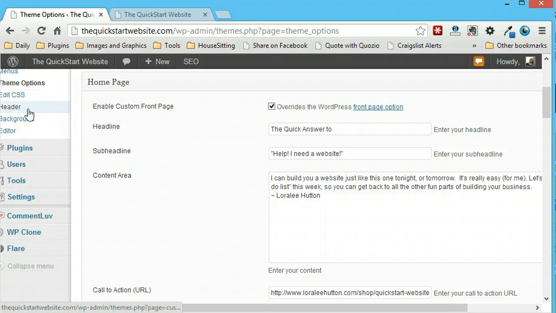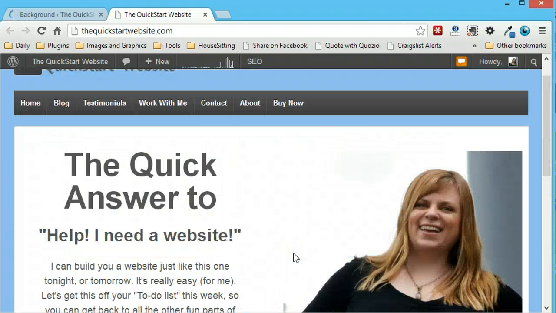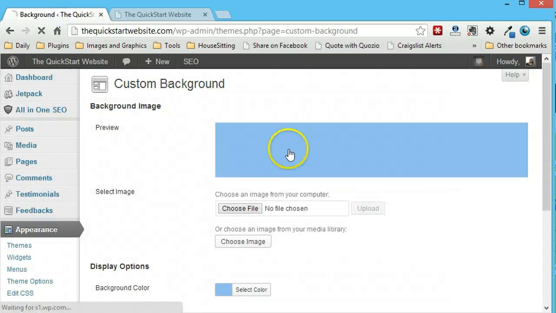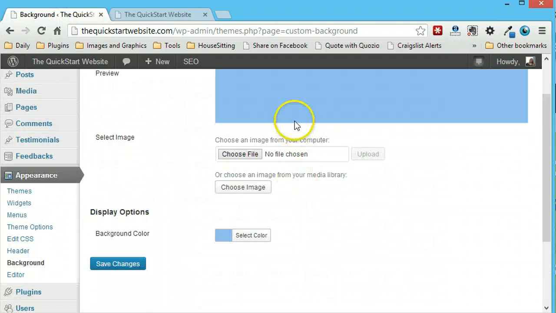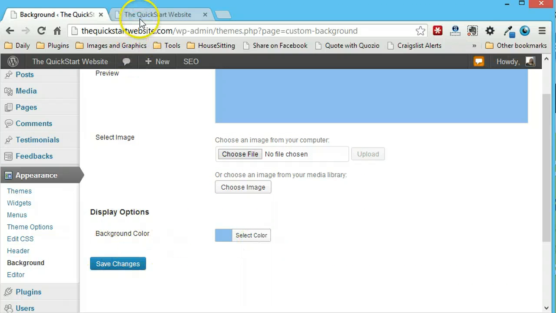And then let's see, the other piece that I wanted to show you quickly is the background. So right now on the site, I have this blue color. No particular reason, I just chose it. And it's so easy to change. So if you had wanted to put some kind of a pattern background in it, or anything else, you can just choose a file, upload it, and save, and then it would show in the background.